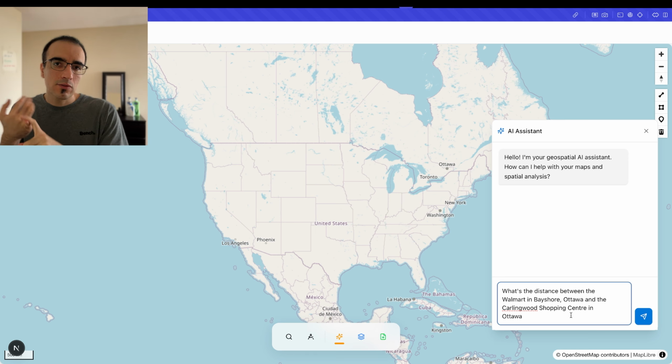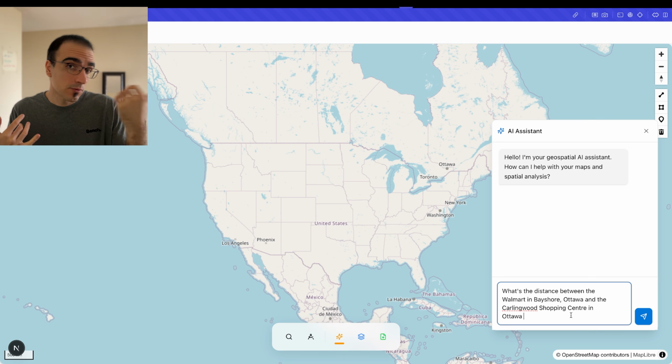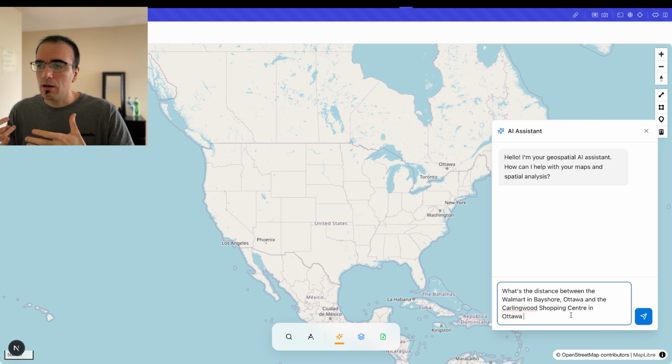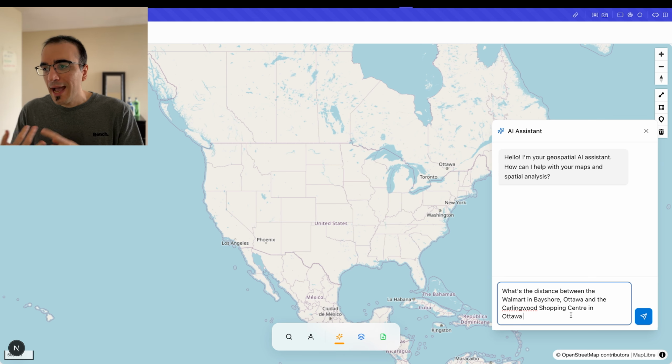We have the tool that calculates the distance. We have implemented that already in the previous videos. And we have a tool that we'll add in this video that gets the coordinates of the address that we want to be geocoded, and then it returns the longitude and latitude, or the coordinates, of the address. So let's see how this works and how this sequential tool calling can really help us in this example.